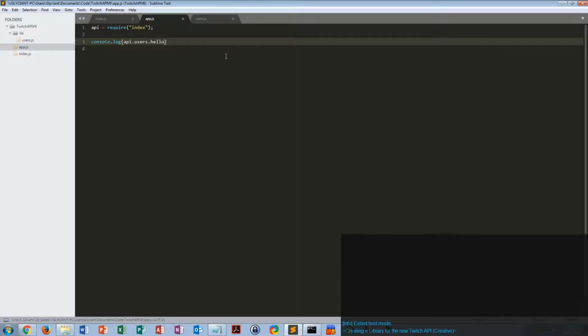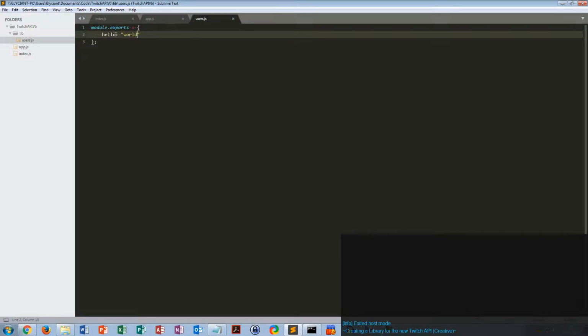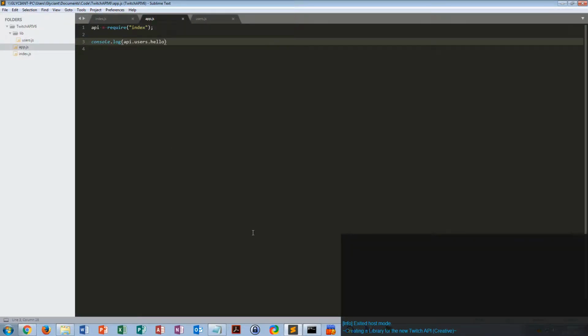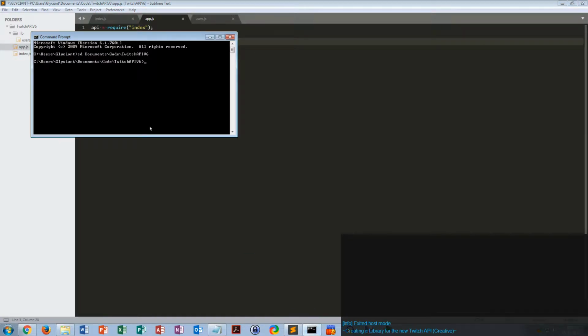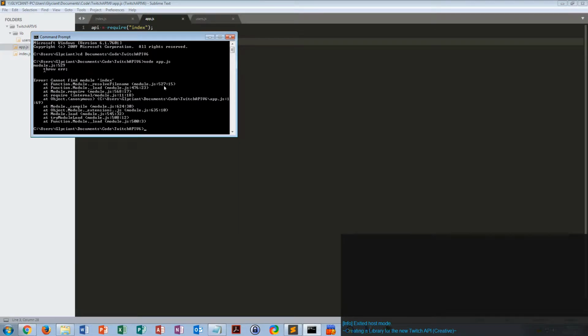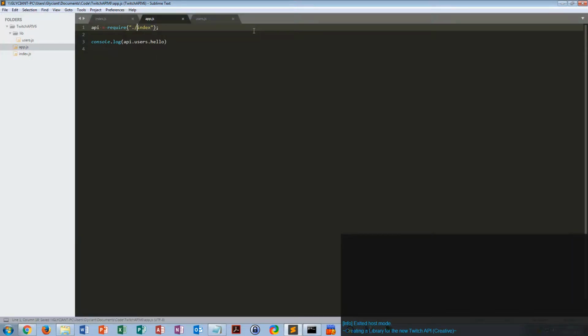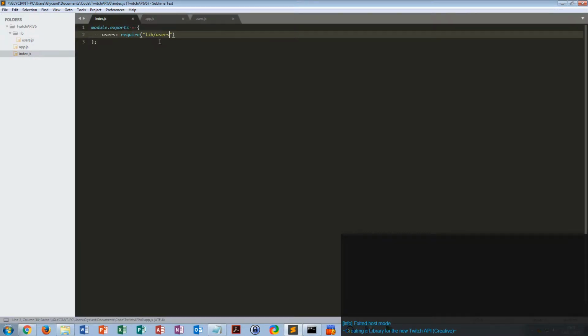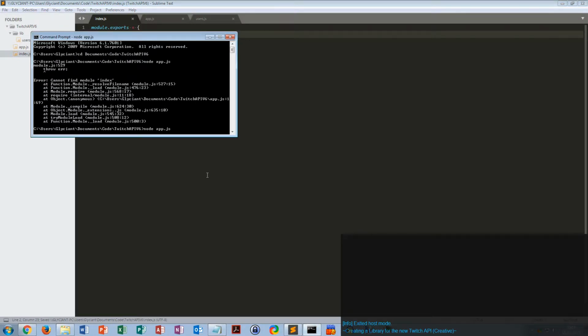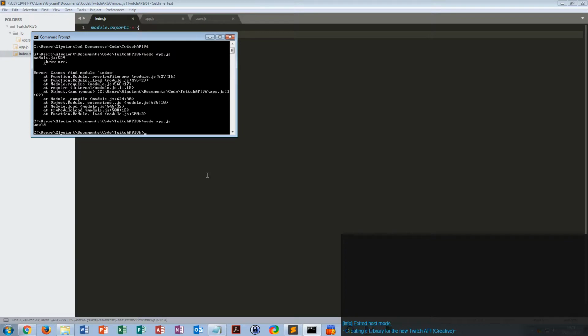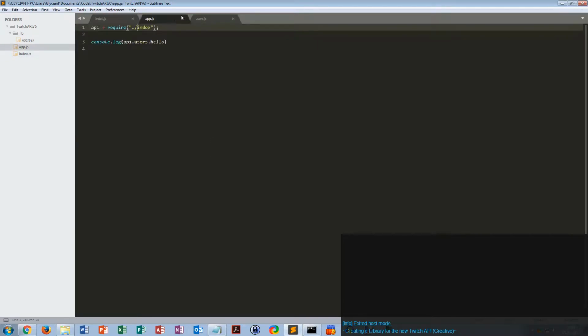Just thinking, do I need it as a function? Okay, we'll worry about that in a minute. So let's see if this will just accept it as a node project. It probably won't, but it's worth a go. No. Oh, sorry, I need to put it as a relative path, don't I? That'd be why. I've done that again. Yes, like that. Okay. World. Okay, good. So that does work.